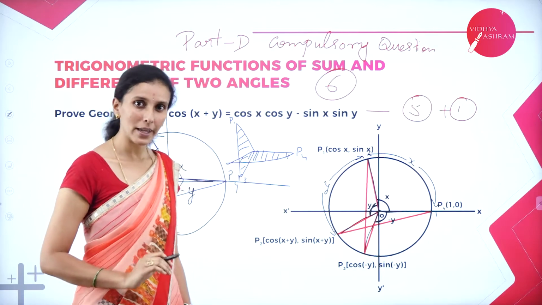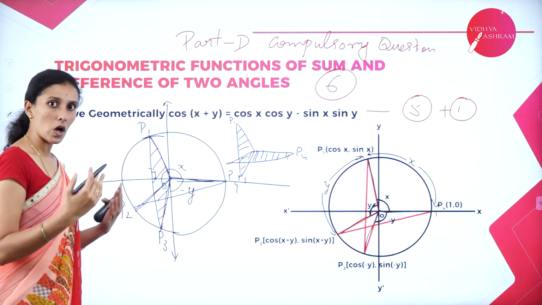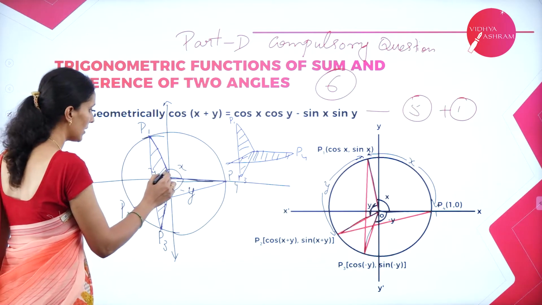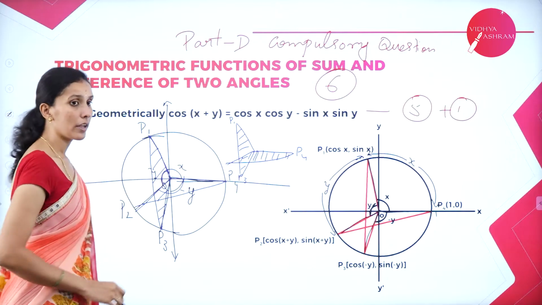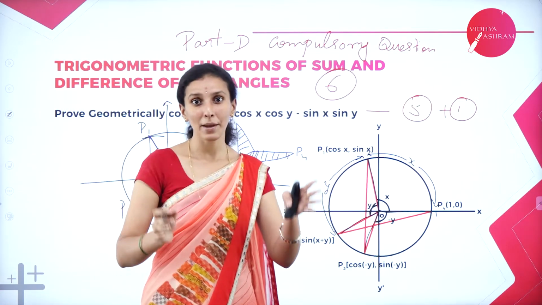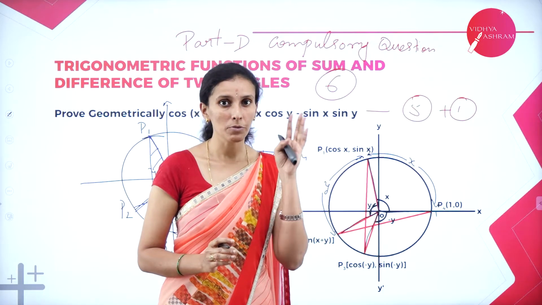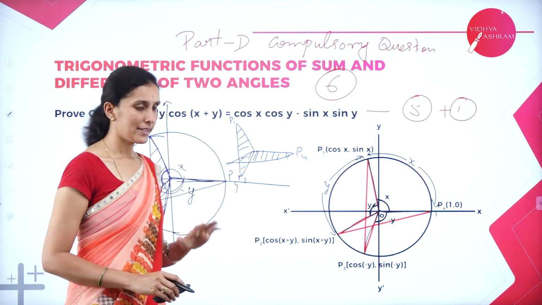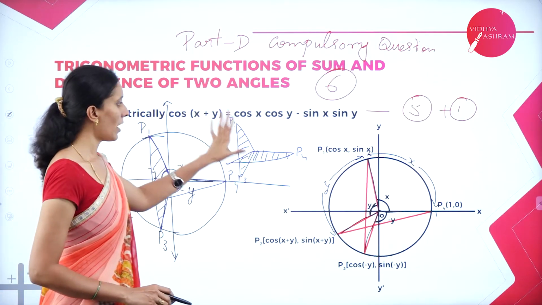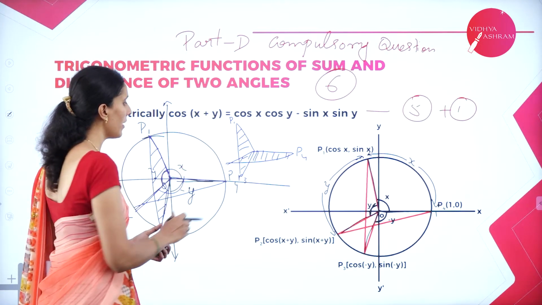Their distances are the same. So therefore, two sides in the triangle are equal. And one angle, this angle and this angle are equal. So using the ASA postulate, remember in your early classes, remember the concept of postulates to prove the congruence of a triangle. So the same concept I'm using here. From this, I can say the triangle P1, O, P3.